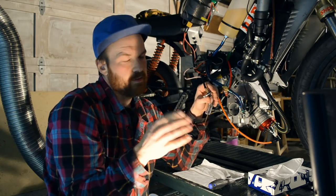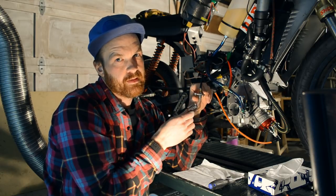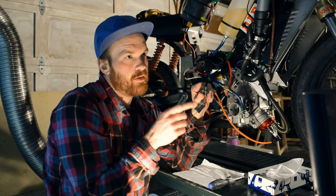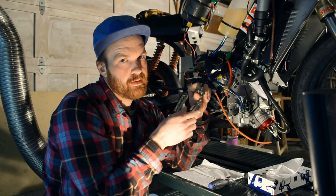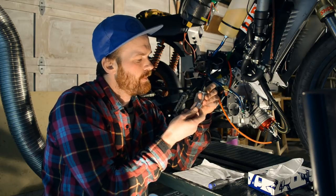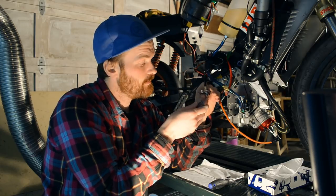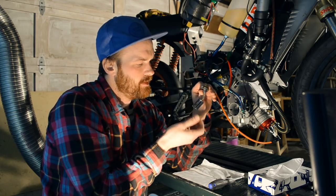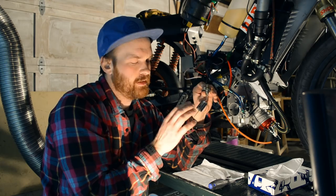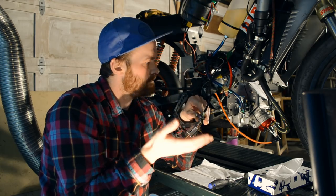I started out with a 150 main jet and a 58 pilot jet, and I went down to 48 pilot jet and 120 main jet. Now, as you could see, it was running pretty rich. So what I'm going to do is raise the needle to the top position, so the leanest position, and see how it reacts to that, and go from there.